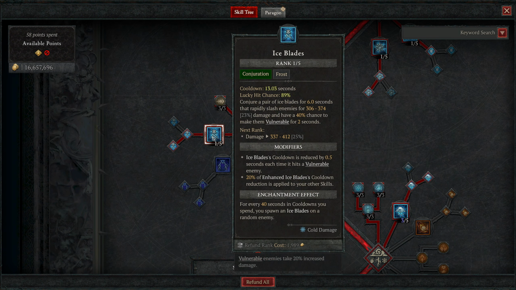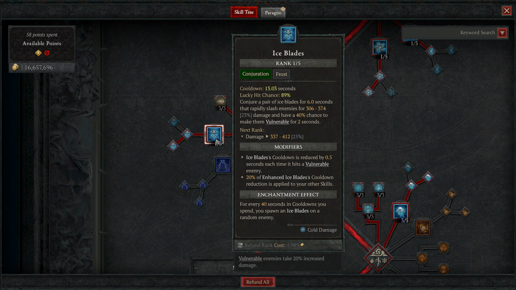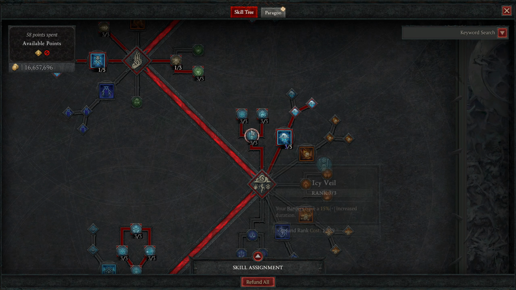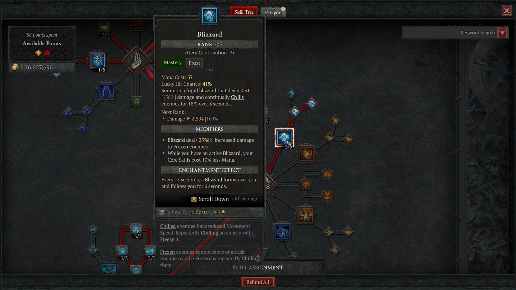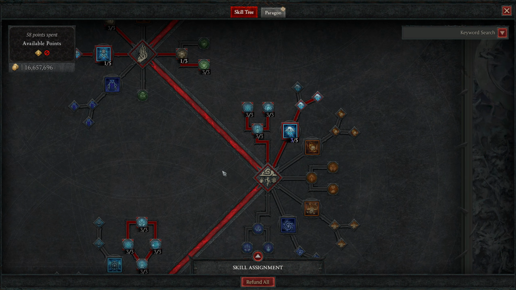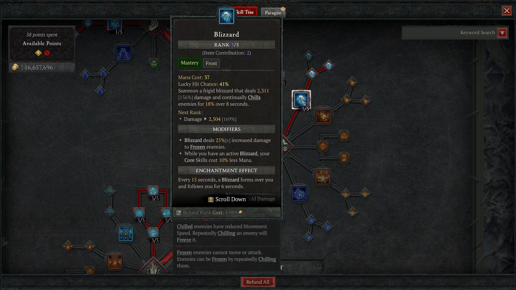Ice Blades to give me a little bit of cooldown reduction, as well as applying like vulnerable sometimes or freezing the enemy, because lucky hit chance on Ice Blades is actually crazy. It's 89%. And we have protection for some barrier, as well as all these passives here: Snap Freeze, Cold Front, and Icy Veil. Currently I only have 1 point in the Blizzard and 2 from items, because I opted to take more into the passives for more damage for Frozen Orb. But you can also take some of these out and go with more damage from Blizzard.